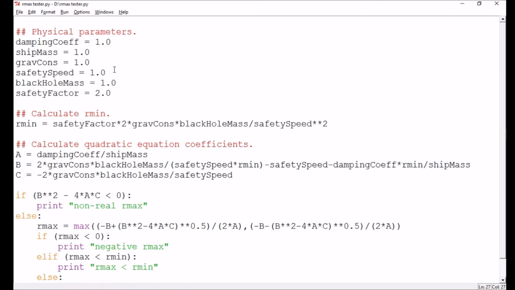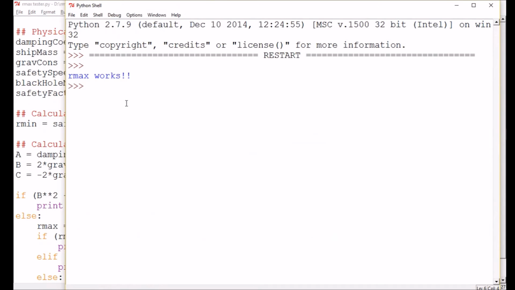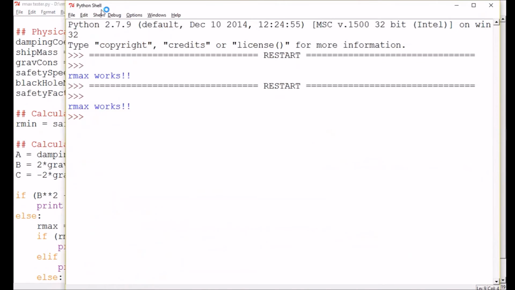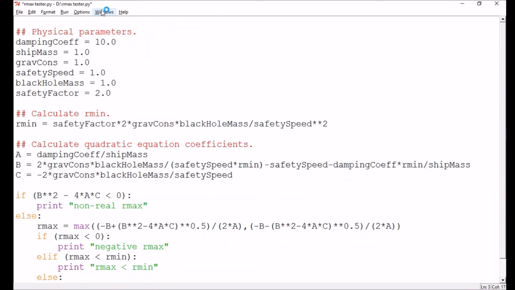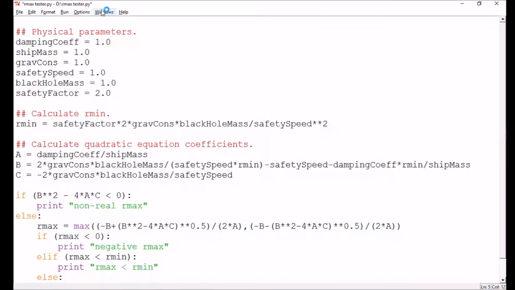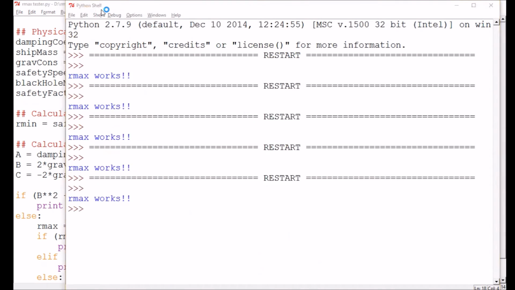And I've played around with a few different parameters on this thing. R max works for everybody being 1 and this one being 2. Let's suppose we really ramped up the damping coefficient. R max still works. Let's suppose we ramp it up really high, so there's a lot of damping. R max works. Then let's see if we make the ship supermassive. R max still works. Let's suppose we live in a universe with a higher gravitational force.